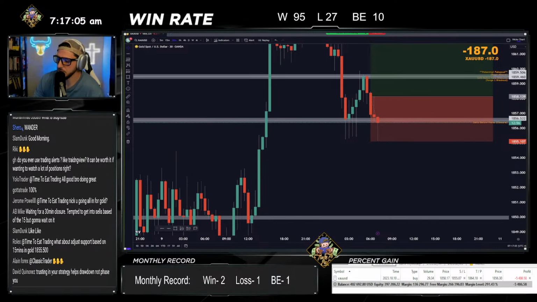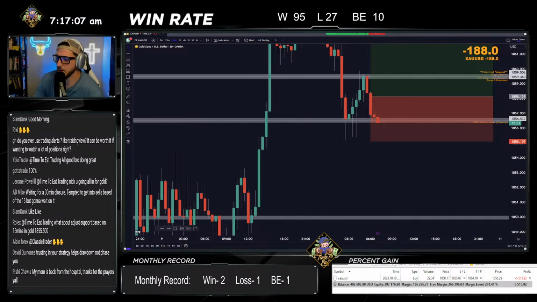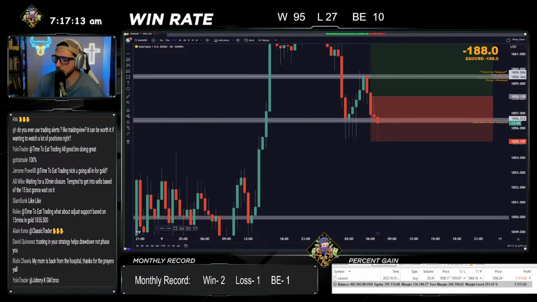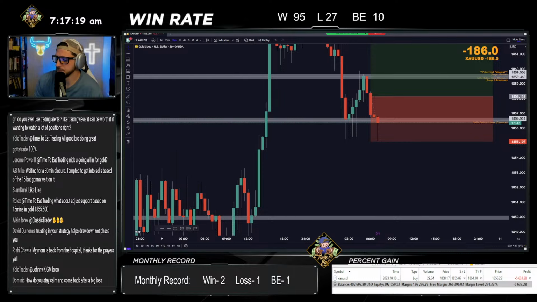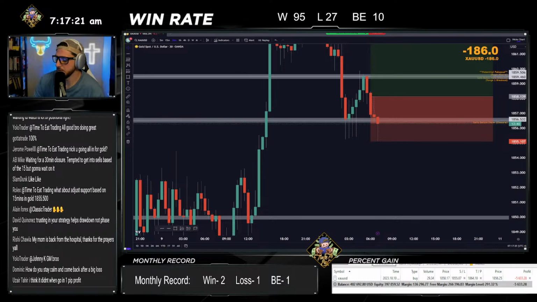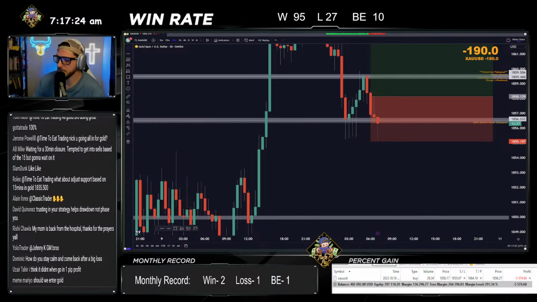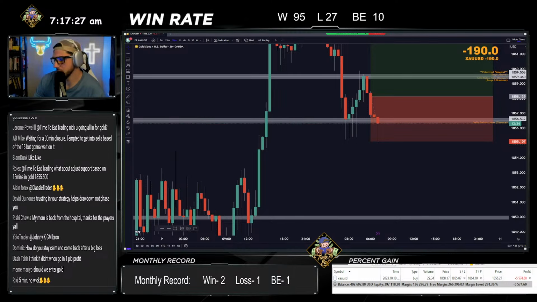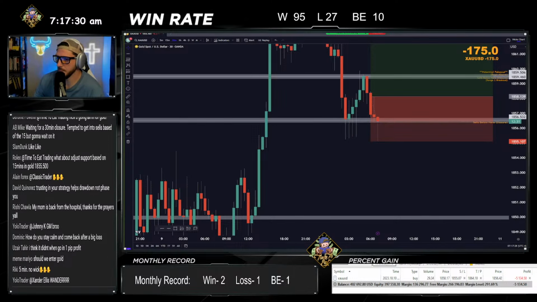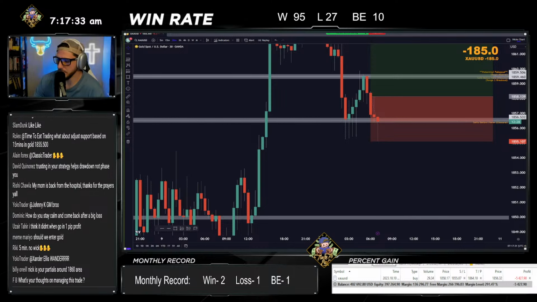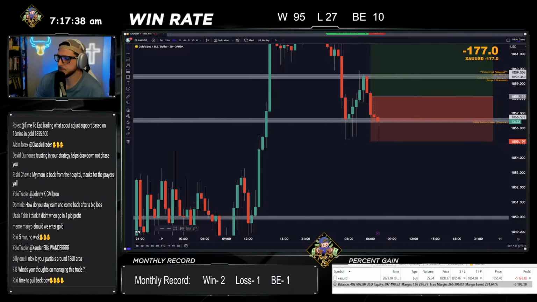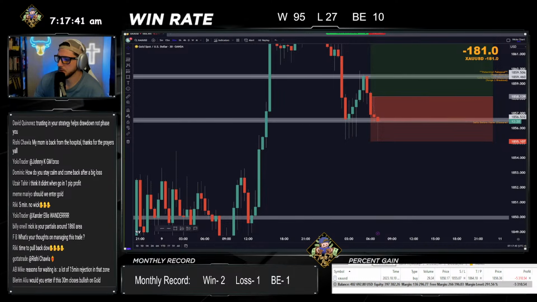Any advice for a new funded trader? Just take your time with it now. You got the account, you've done the work, don't blow it. Just enjoy the profits. Enjoy the fruits of the work that you did. Don't try and get a million other accounts and make your capital 100 times bigger. Just focus on getting some payouts, getting paid. Take advantage of the capital that you got. Trusting in your strategy helps drawdown. Yeah, exactly.